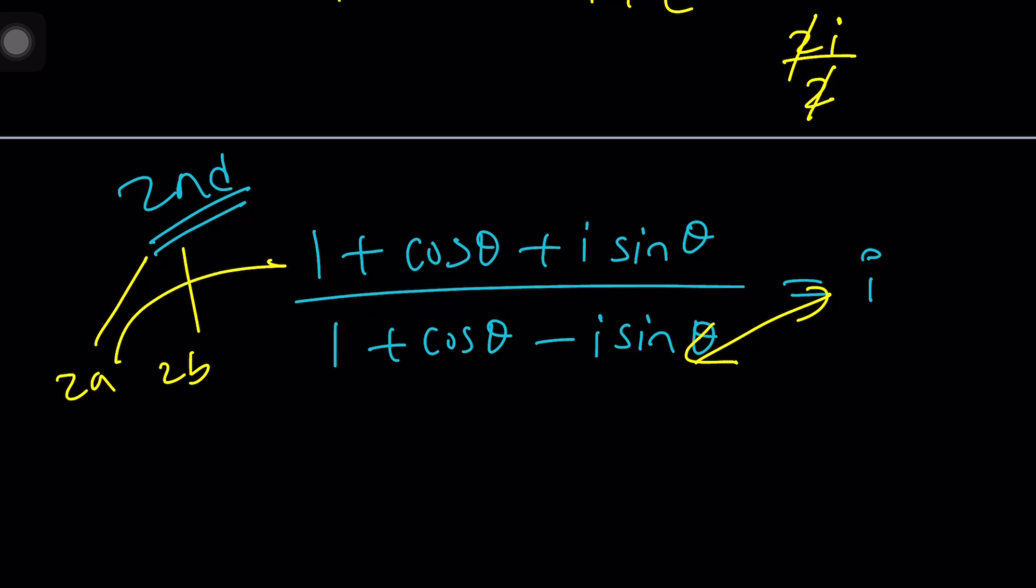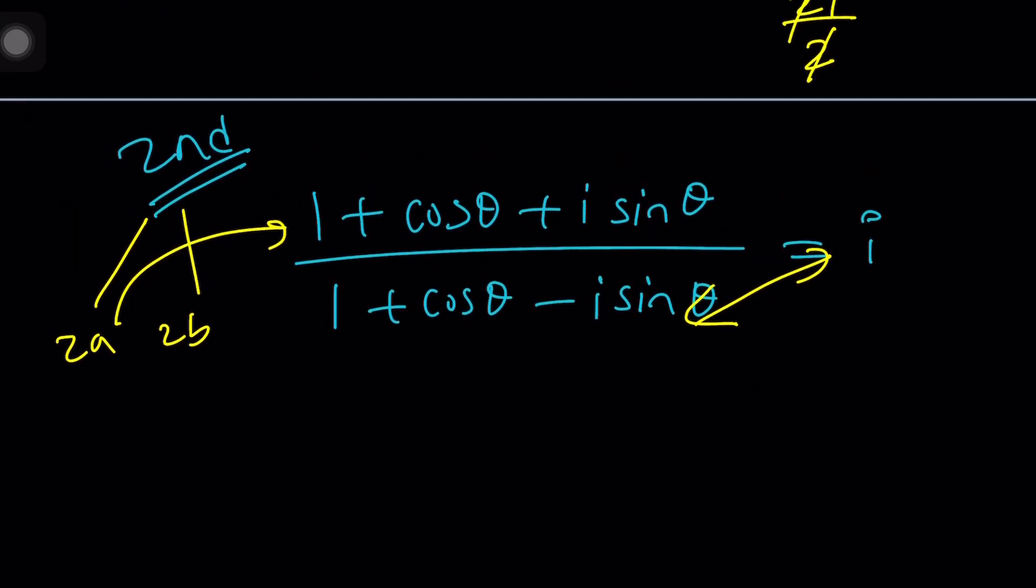To 2b, that's going to be 2a. Like, the 2b is going to be the following. Use double angle identities. So, replace this with 2 cosine squared θ over 2 minus 1. 1 is going to cancel out. And do the same thing here. And then, after simplifying, use the 2 sine θ over 2 cosine θ over 2. Again, the double angle formula here and here. And then simplify and hopefully you'll get something from there. But that's going to take a while. So, I'm going to leave it for you as an exercise. But I'll show you how to do it. At least you have the strategies hopefully.